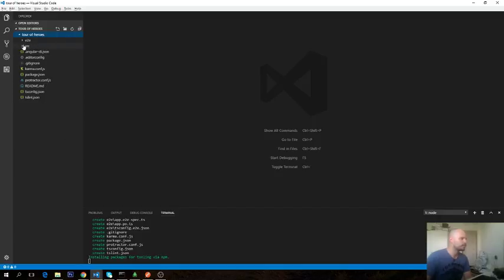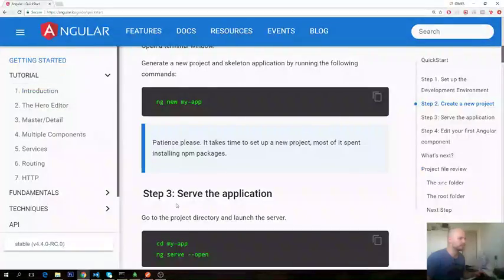One of them is the source folder, E2E, I don't know what it is, Angular CLI JSON, and many things later.